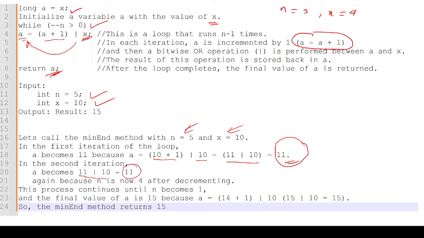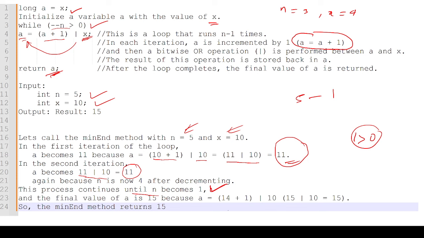But again we'll do this, and we'll keep decrementing until n reaches the value of 1. That means n should be greater than 0, and that is why we have used it in the while loop. The value n that we are decreasing should be greater than 0, so from 5 down to 1 we will go, right? So at last we have come to 1 as the n value.